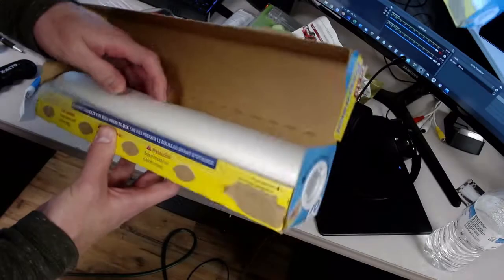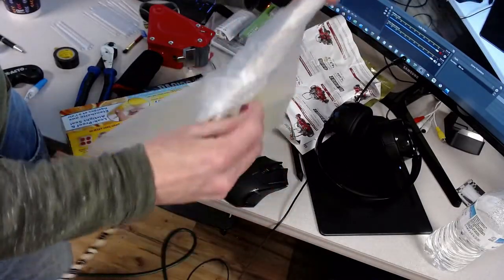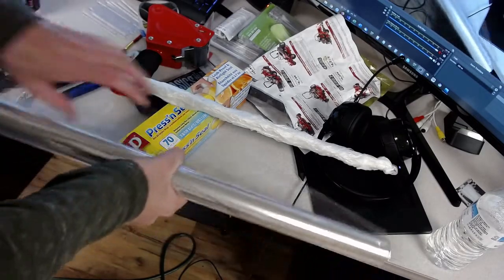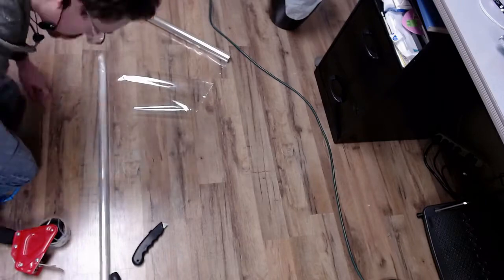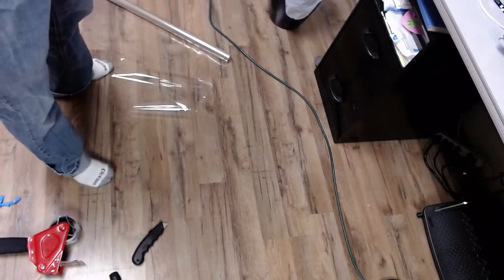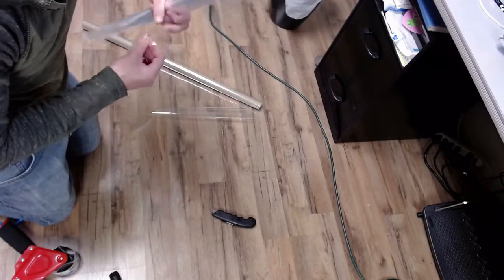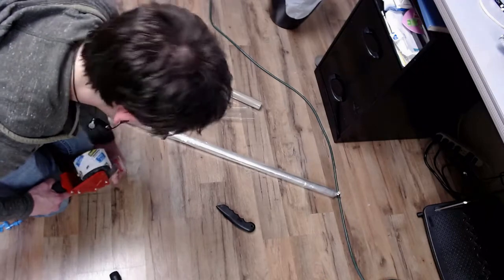To diffuse the light, I'm going to be using some clear plastic wrap — it has a little bit of a tint to it. I wrapped it around the dowel rod just to diffuse the light a little bit so you don't see the bright white lights directly. Then I went ahead and wrapped it in a little bit of cellophane, which is easy to pick up at the dollar store for a dollar or two for a whole roll. I'm wrapping it around at an angle and taping it every so often to get a good, solid coverage on the dowel rod. You want to make sure to do this at an angle so it will cover the whole dowel rod, and you do want to tape it so it doesn't slide out whenever you're trying to put it into the polycarbonate tube.